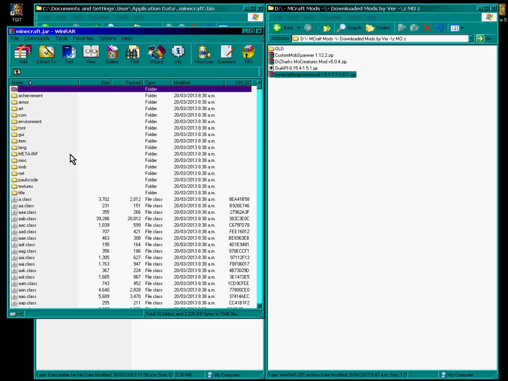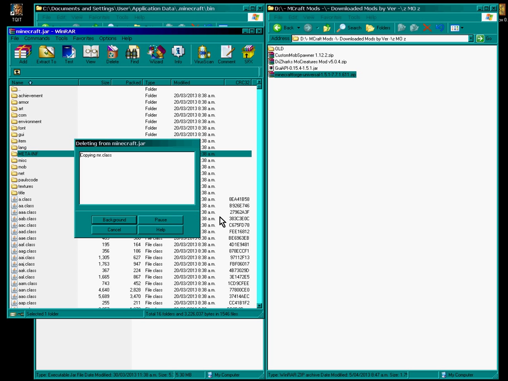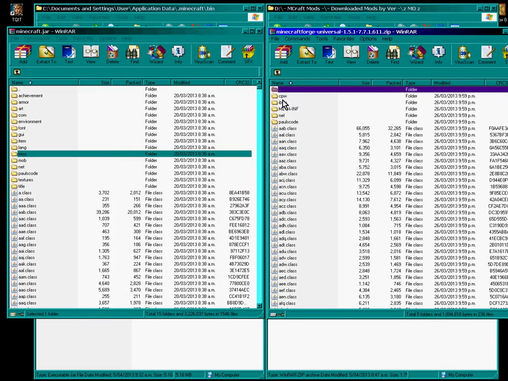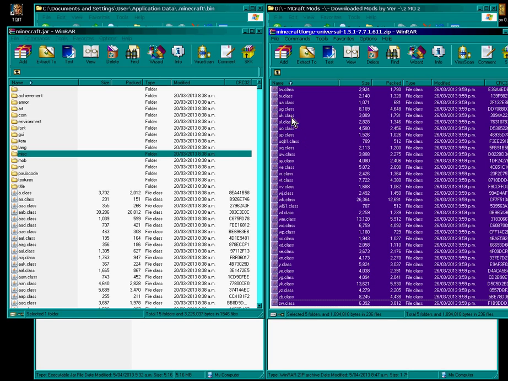Get rid of the meta-inf. If you don't get rid of the meta-inf, you will have loading, black screen. Okay, so that needs to go. We then open your Minecraft Forge. There is a meta-inf in here, but that's the Forge meta-inf, not Minecraft meta-inf, so you can leave it there, don't take it out. Okay, so grab all the files, drop them into there.